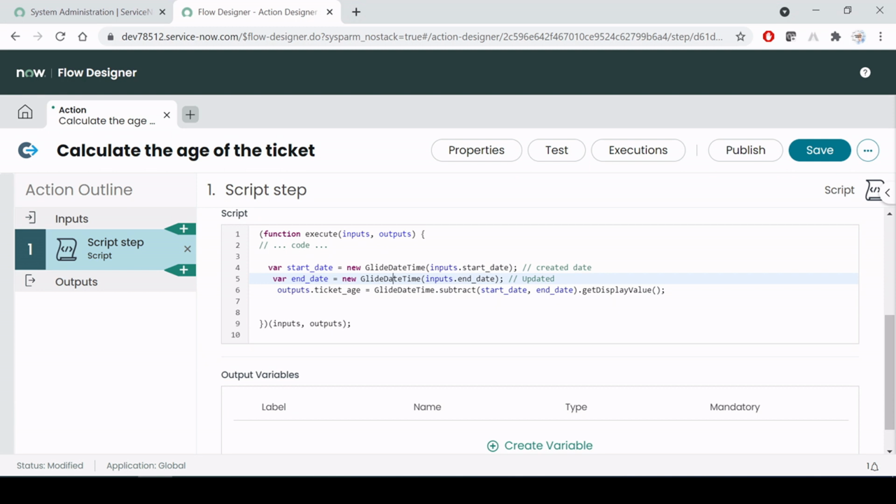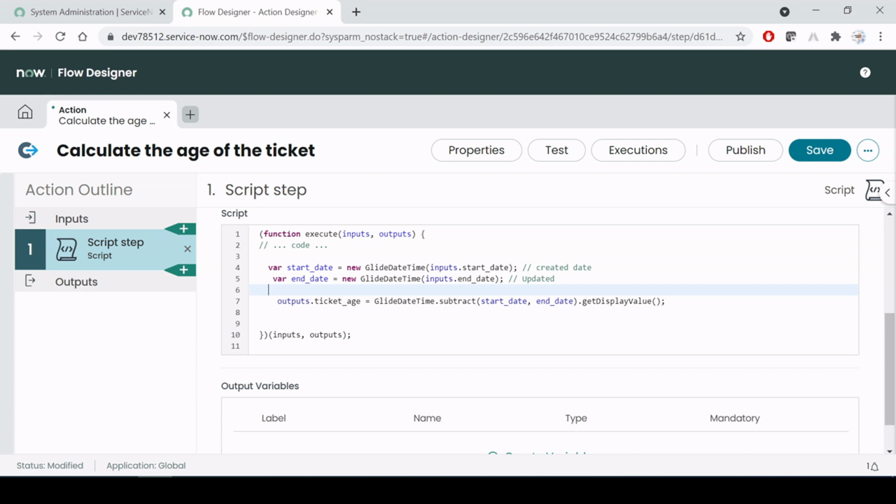Fine, so this is the one here. Let me hit enter over here, and this gives me the difference between the start date and end date, which will be calculated as the age of the tickets. As you can see, I'm just subtracting the start date minus the end date.